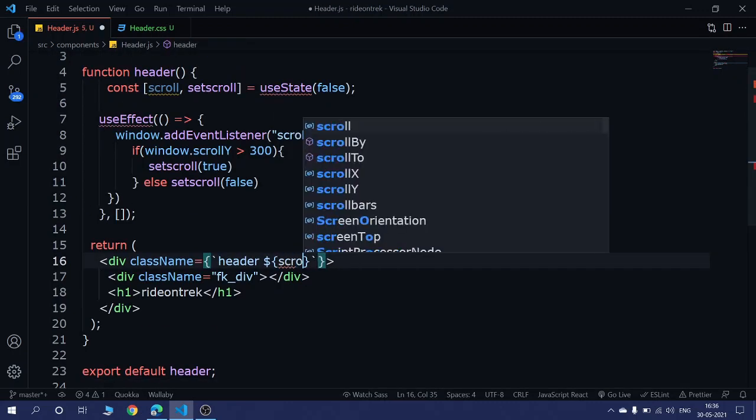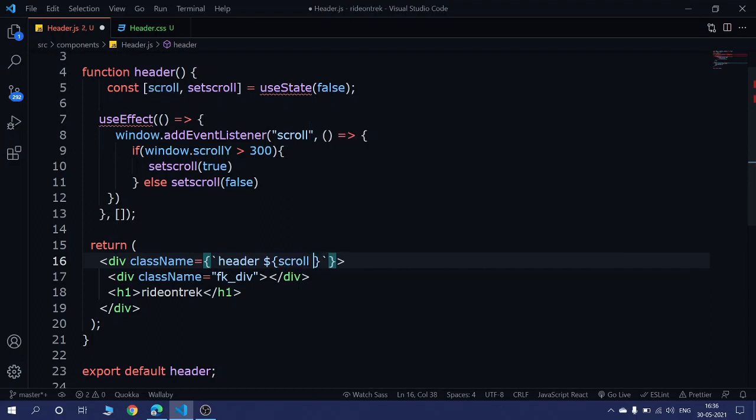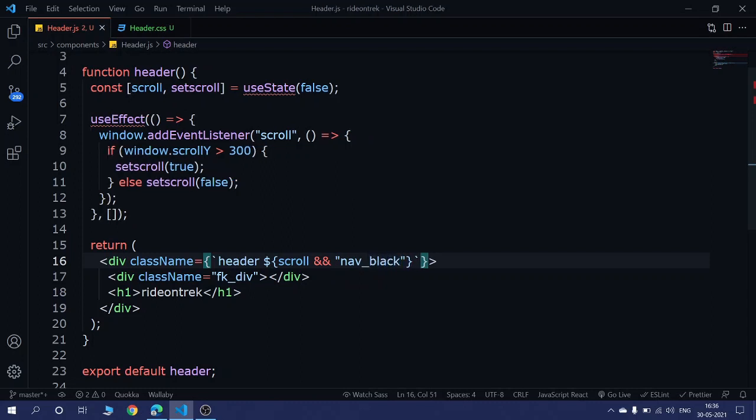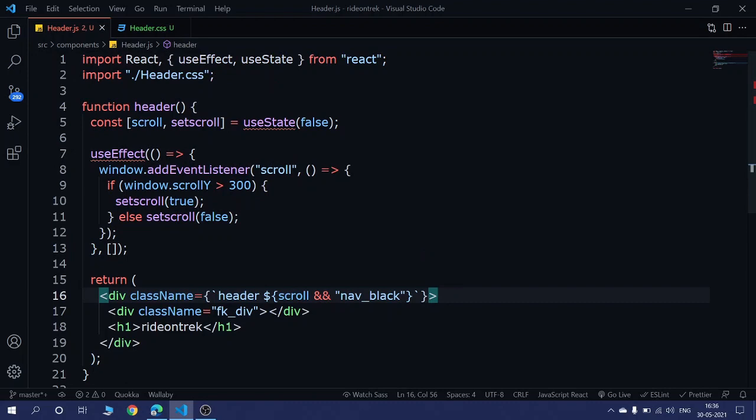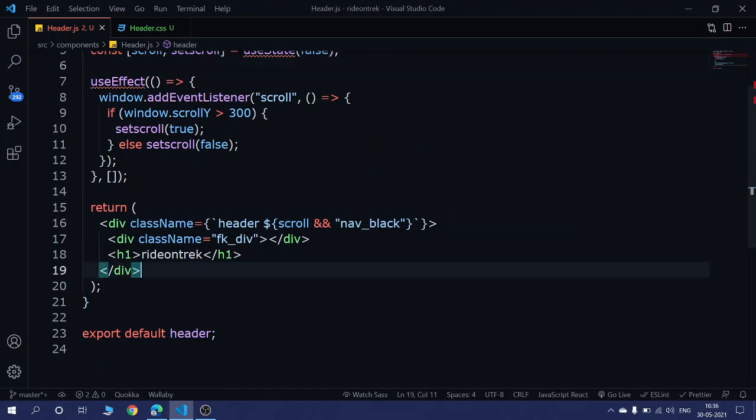So that's what we are adding here. If this scroll is true, then add this stuff. I will explain about this, just wait a bit. Add nav black class. Why is this useEffect not working? Okay, it's not an actual error.